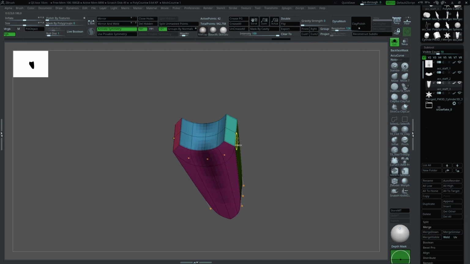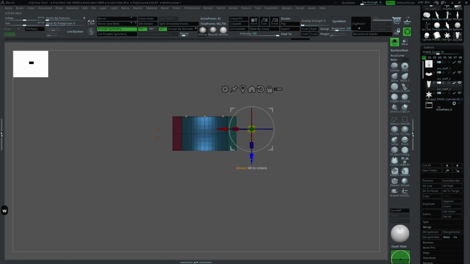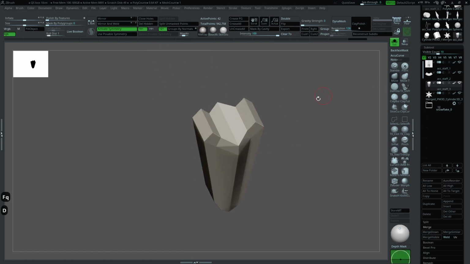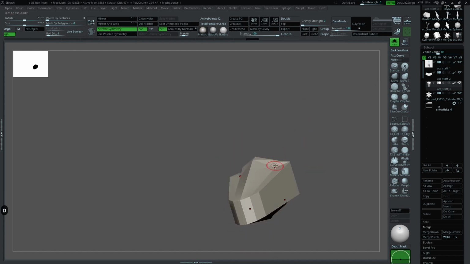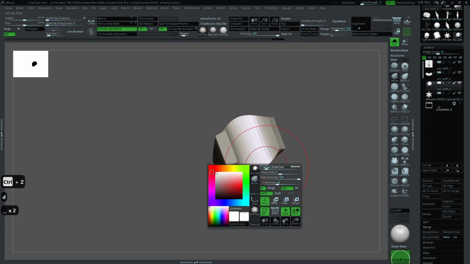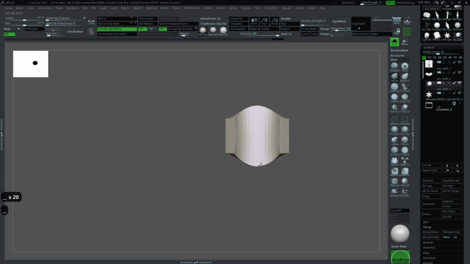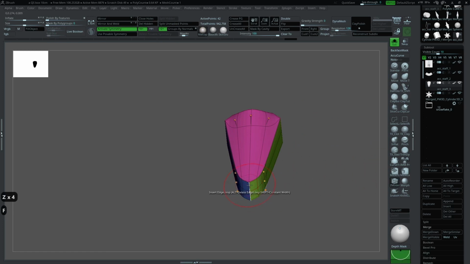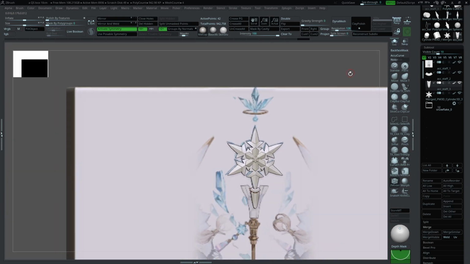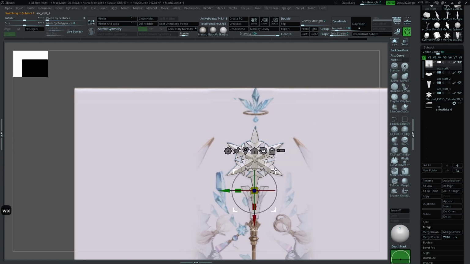And I'll mask this here and move it out. Same with this part. So it has a curvy shape like this. I can remove this crease on this part here. Need to adjust the position of this reference a bit.